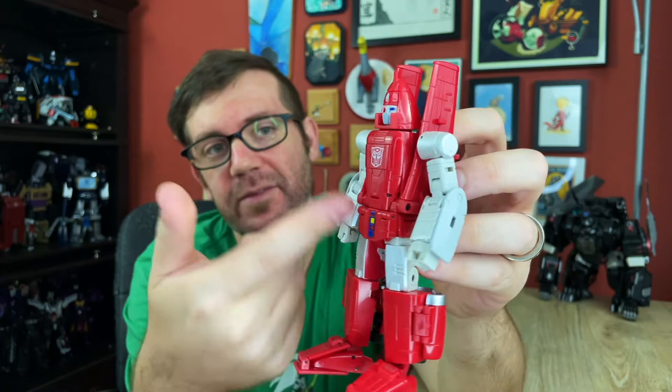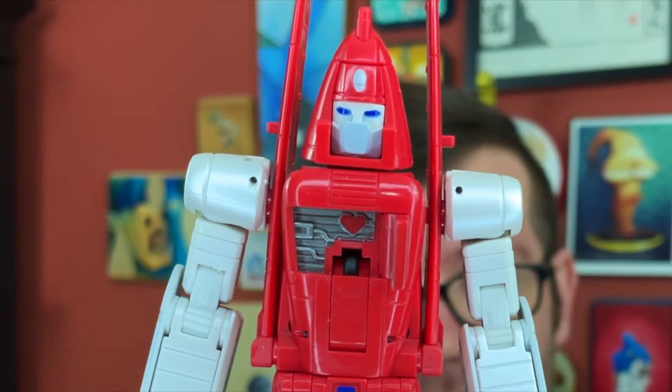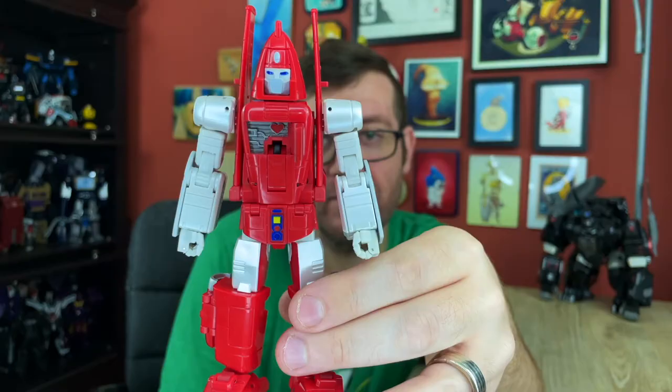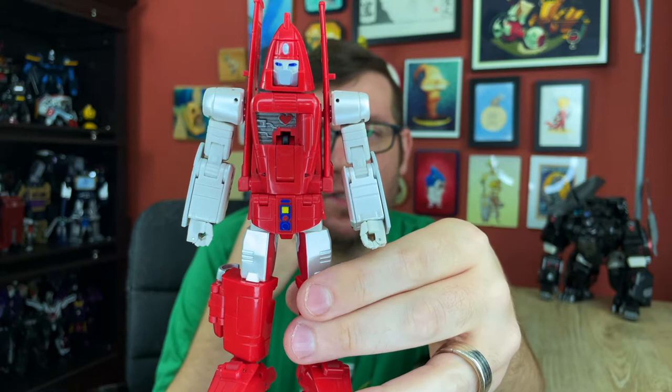If we open up the chest, there you can see the standard for Masterpiece and Masterpiece-style figures, where you've got a single episode reference worked into a toy, either through an accessory or through some kind of gimmick. In this case, it's, I think, the thing showing that Power Glide has a heart, because he's really mean to this woman who's really obsessed with him for some reason.